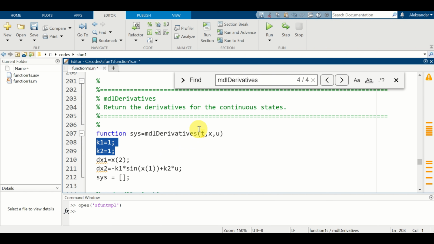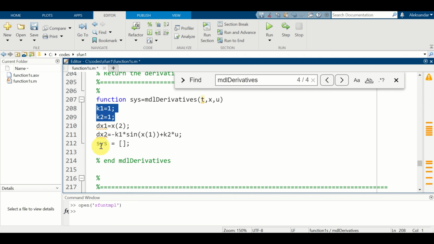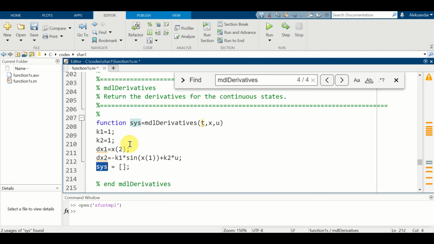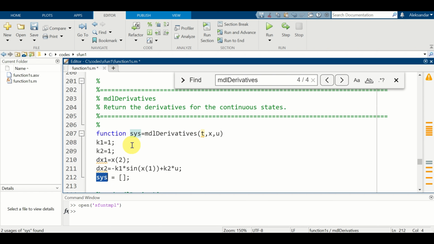Good. Now, over here, we simply have to say that this sys array, or a row vector, is actually equal to dx1, dx2. And that's it. That is, sys is a row vector that returns the first derivatives of x1 and x2.